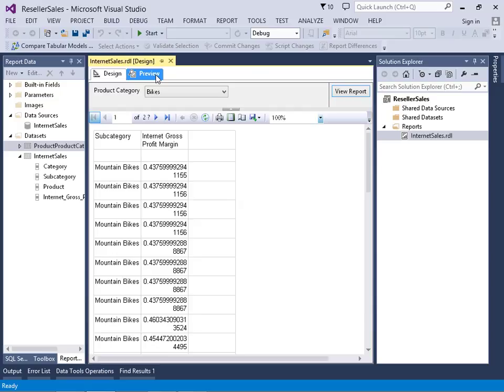That is a great demonstration of reporting services and using MDX in your reporting services. There's other options available to learn more about reporting services, but here we just wanted to learn how to use MDX inside of a reporting tool.